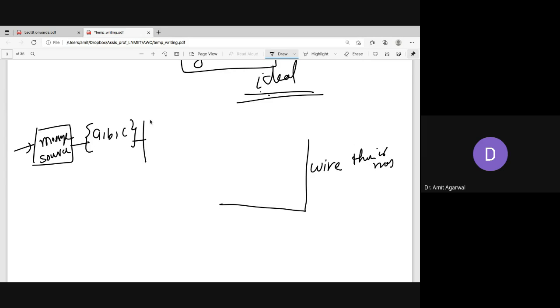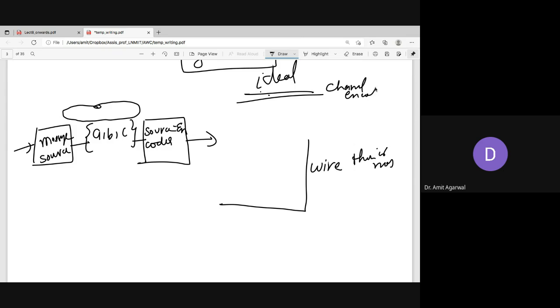So what would be your aim? That you should represent all the messages which are coming in a very compact form. I'm just discussing the source encoder first. We are not going to use the channel encoder yet. I would first motivate why we need a channel encoder, and then we will discuss its functionality. First, just focus on what a source encoder is.